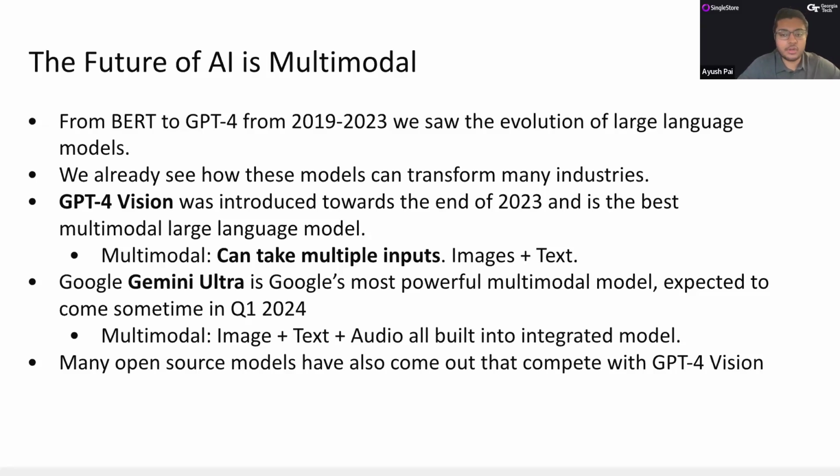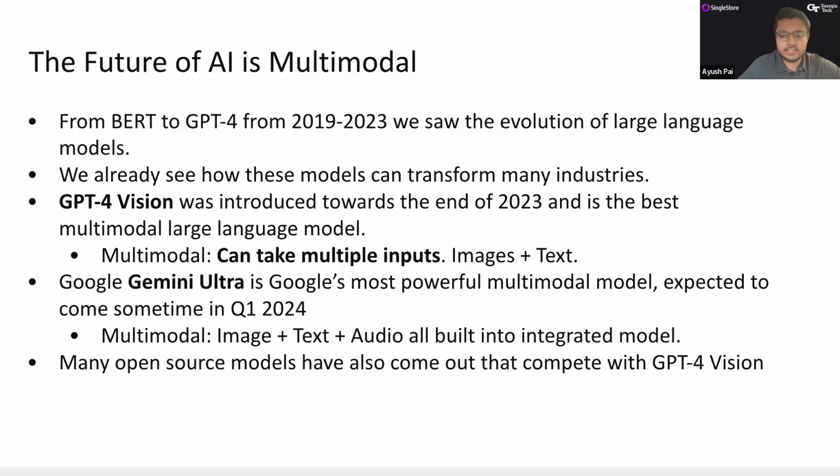The AI landscape is also witnessing a surge in the development of open source models that can parallel or even challenge these capabilities of GPT-4 Vision. If you've checked out Hugging Face, you can see the leaderboard of these rankings, how they compare to GPT-4 Vision. These models contribute to a competitive and diverse AI field, accelerating the advancements. And obviously, open source is always better than closed source. So that's making this field a lot better as well.